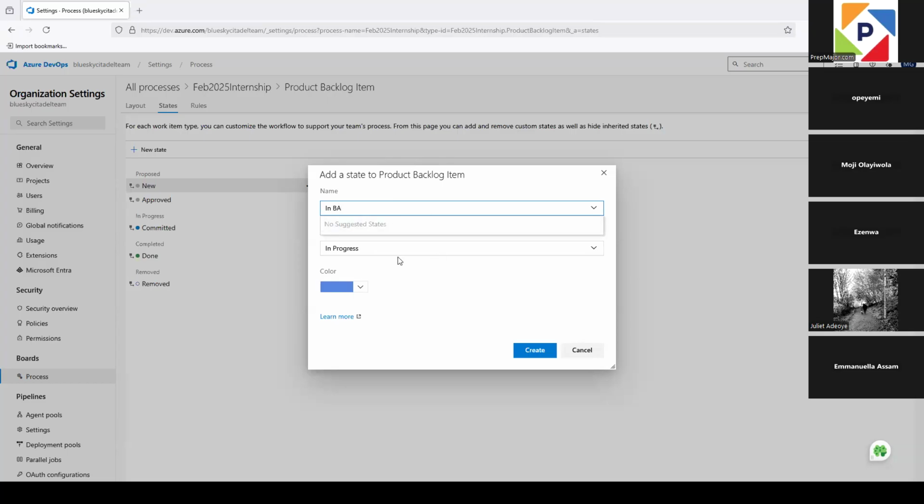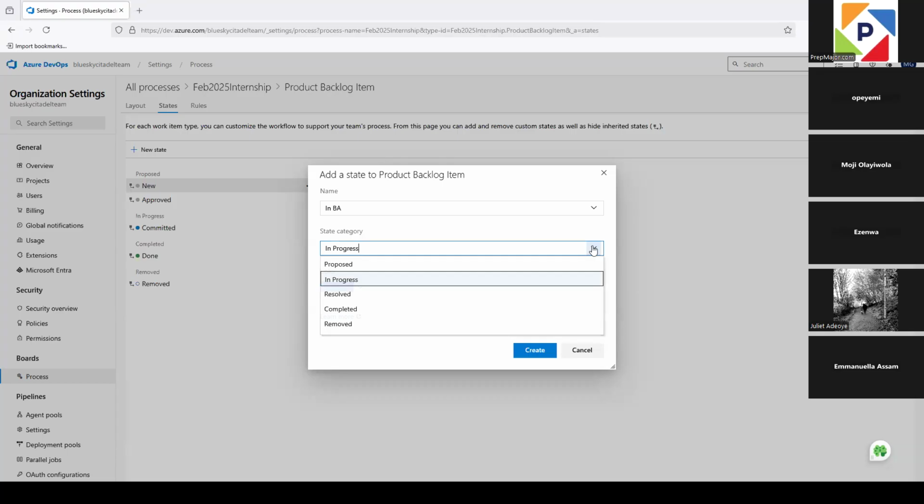Now, when it's in the BA state, the state category is not in progress, because the BAs work before the sprint starts. They work prior to the sprint starting. I want to believe the BAs have been told one or two things about that. So the category this would be is proposed. You are writing that requirement, and your product owner is going to approve it before the team can work on it.